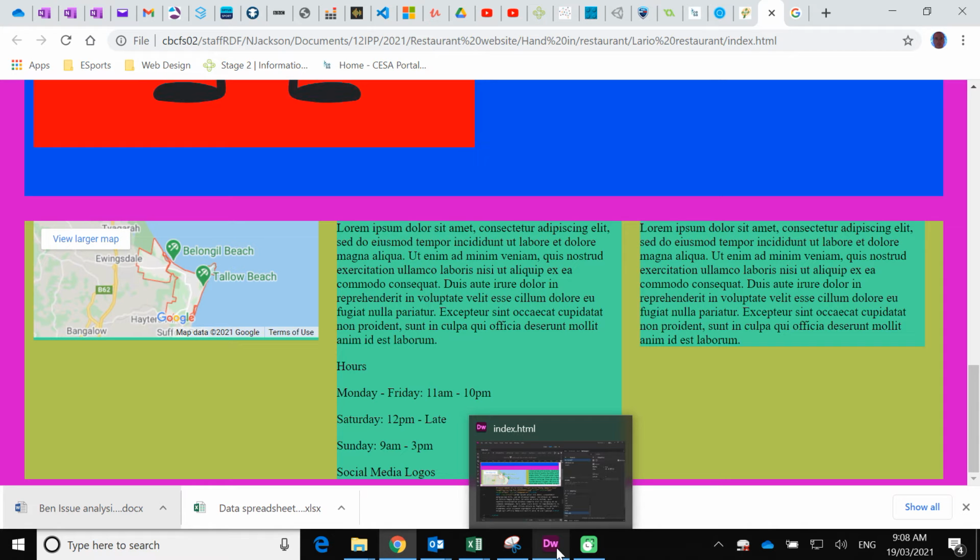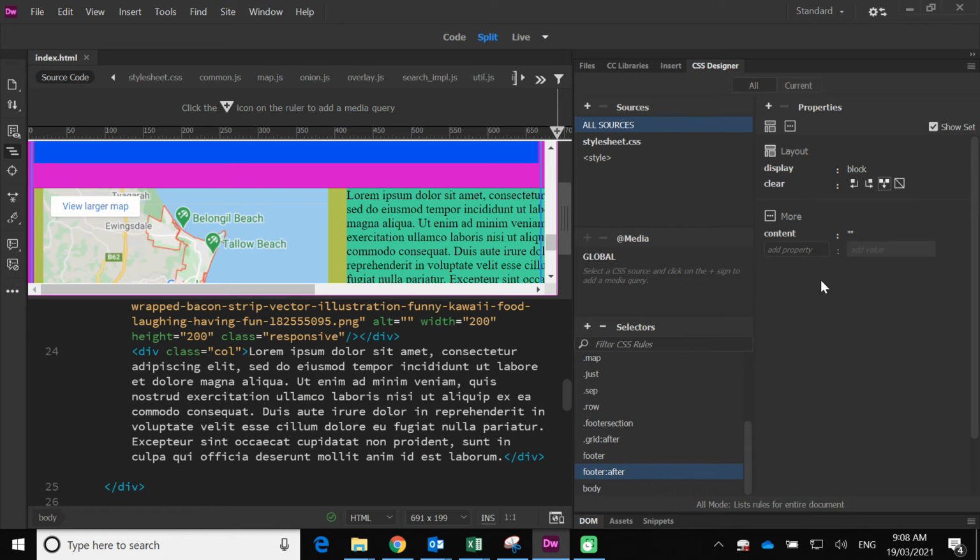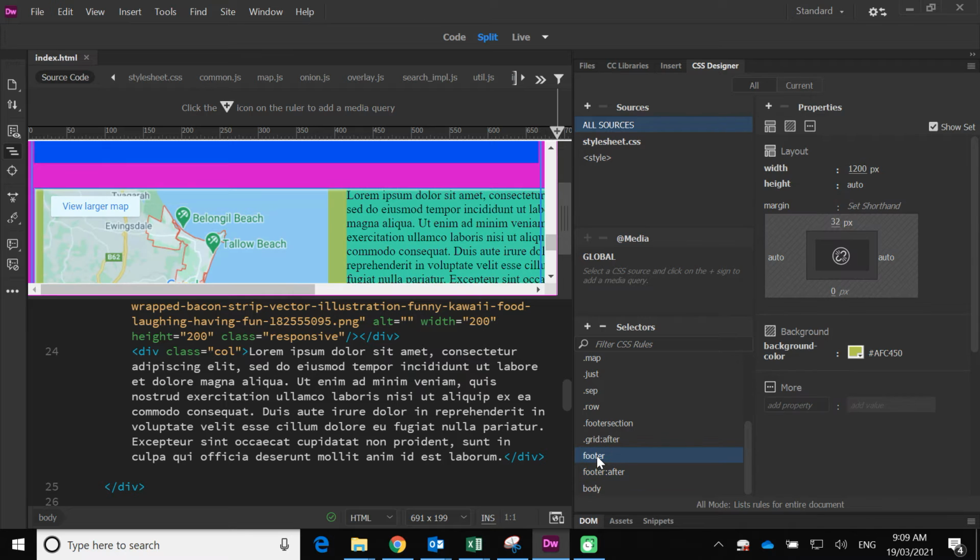Now, there are different ways to do this, but the contemporary way is to apply what we call a subclass here in Dreamweaver. You can just write it into the CSS as well. So I'm showing you an example of what's being applied to that footer. That footer had its own CSS there. Don't forget I've ticked show set here to just show the ones that have been applied to it. That's that dirty green color. There's its margin and its width and all that kind of thing. And it's got auto height in it. That means it's supposed to just expand out to the size of the elements that are put in it.